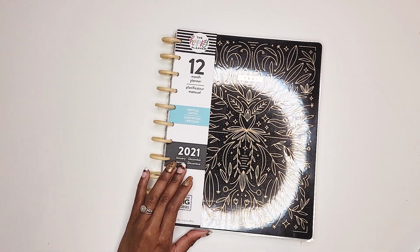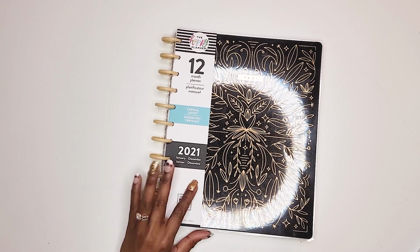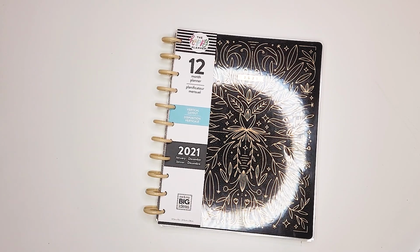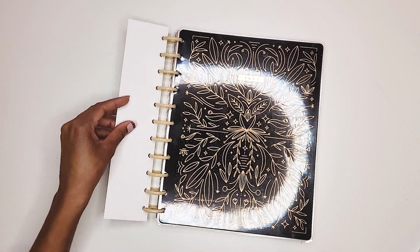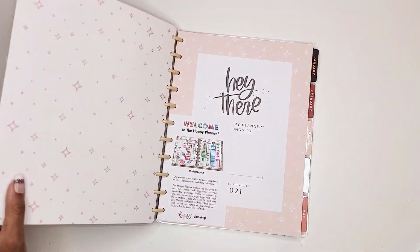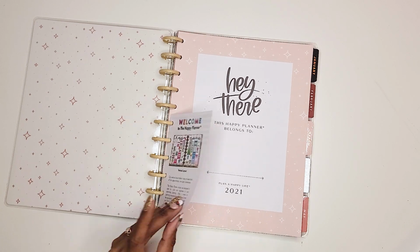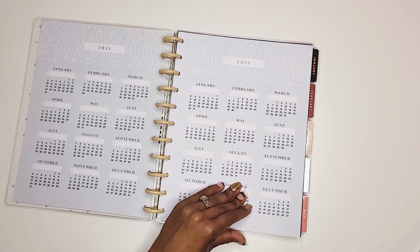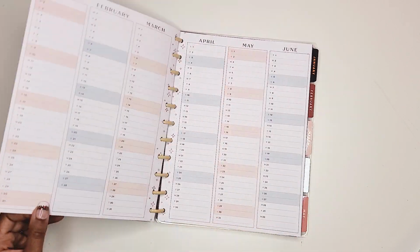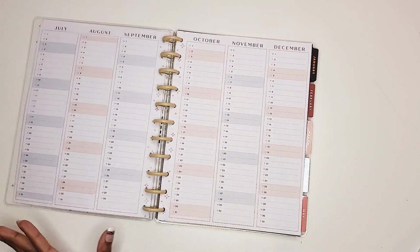And with that one, they didn't make one like that for 2021. So I went with something different. This planner is called Good Habits. And so it says it's a vertical layout, but there's always a twist. So here's the years. You can already tell what this color scheme is going to be.